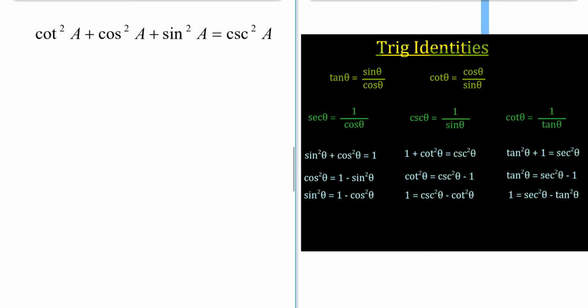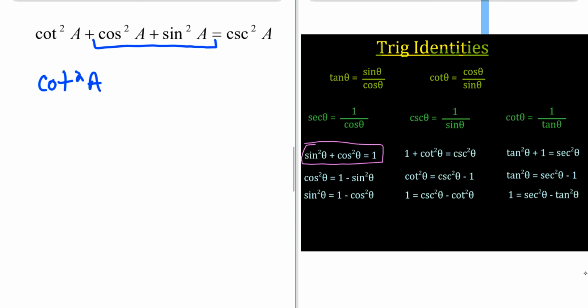So maybe what I'd encourage you to do, if you've just been watching me and not trying them yet, is I would pause this one, look closely at it, think about it, and see if you can figure it out. This is actually a two-stepper, if you see it. Hopefully you pause it, and hopefully you saw what I saw, that we have cosine squared A plus sine squared A. And that is right there. Cosine squared plus sine squared is 1.